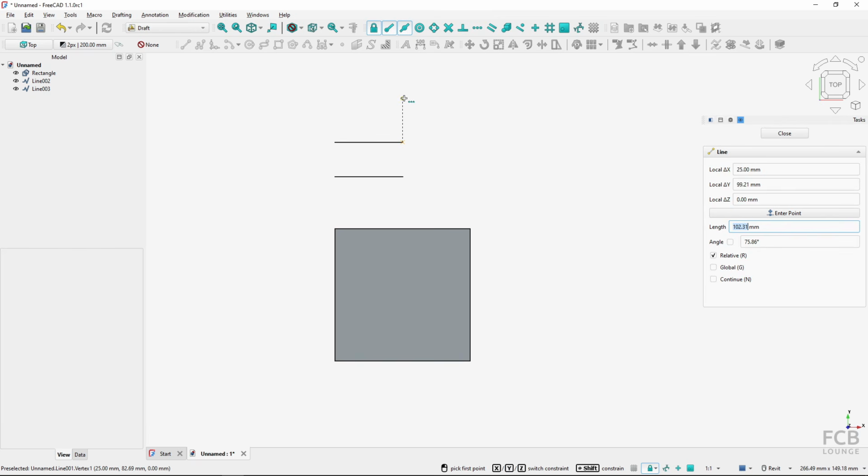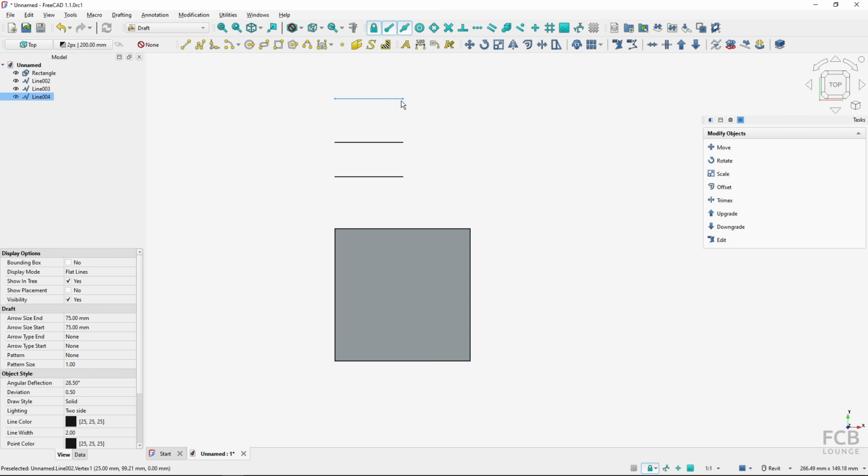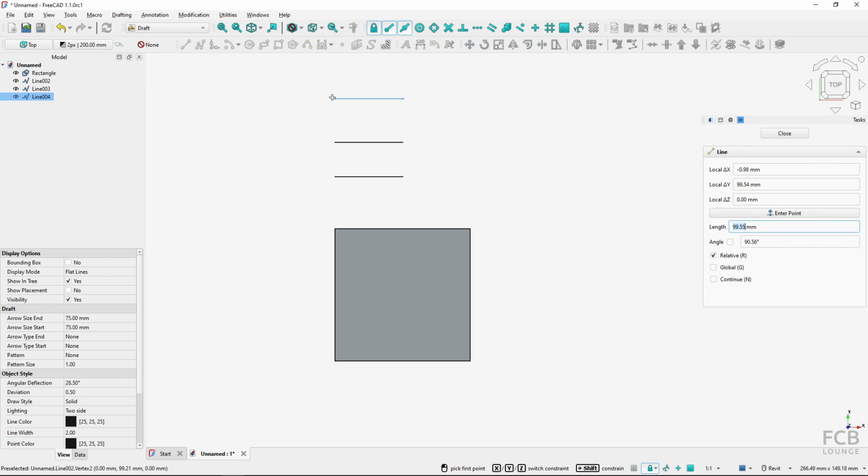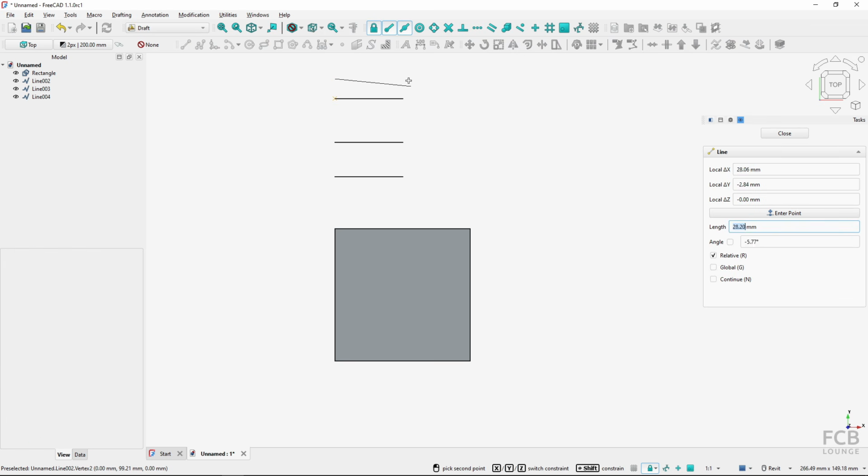and I will track from this point, I will start here. Now you can see that the focus is on the polar coordinates, on the length and angle, not the Cartesian coordinates. So if I now move my mouse here, hold Shift and type in 25, I created the line in the direction that I was pointing my mouse with. So this is now really easy, and I never make mistakes like with the Cartesian coordinates.